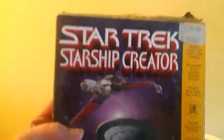I got MVP Baseball 2005 right there. See? Let me grab this here. See? I'll pick that up eventually. Let's see here. Move these over here. That's my apartment keys. There's that. Got my nose and my gloves. Here's an oldie but goodie. Starship Creator Warp 2.